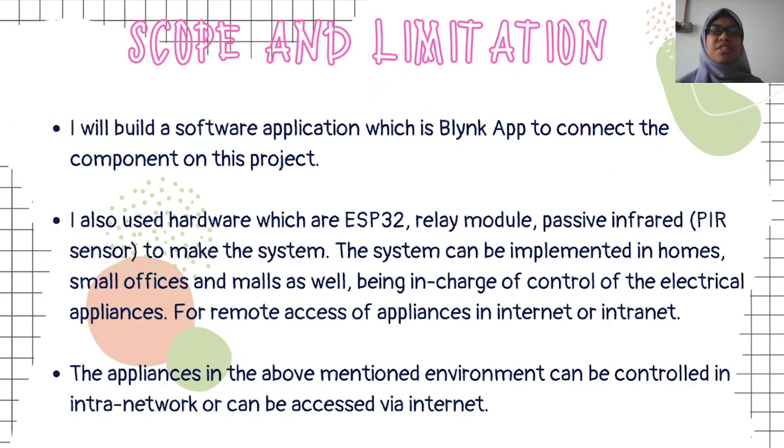Okay, next is the scope and limitation of this project. Firstly, I will build a software application, the Blynk app, to connect the components in this project. Secondly, I also use hardware, which are the ESP32, relay module and also passive infrared sensor, to make the system. The system can be implemented in homes, small offices and malls as well, being in charge of control of the electrical appliances for remote access via the internet. Lastly, the appliances in the above-mentioned environments can be controlled in an intra-network or can be accessed via the internet.